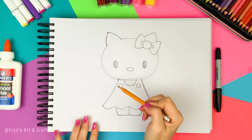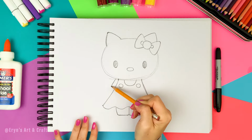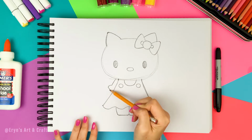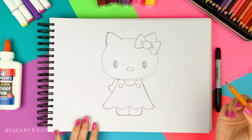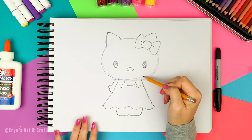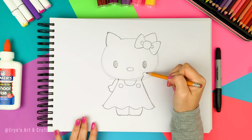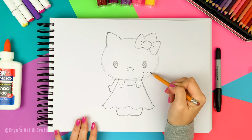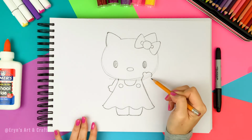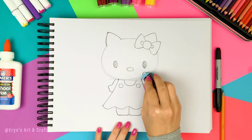Now, let's draw the arms, starting with the left arm. So, a little left from the shoulder, draw the arm, it comes down, sticks out for the thumb, and goes around for the rest of the hand. Her right arm is up and waving, so starting from the shoulder, it goes up, has a little bump for the thumb, and goes around and back down. Let's erase the practice lines and overlapping area.